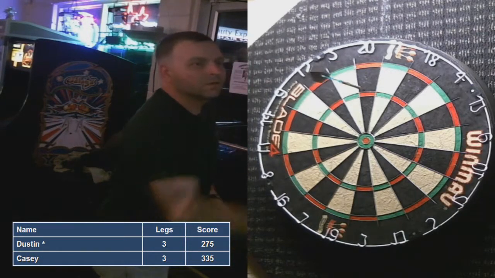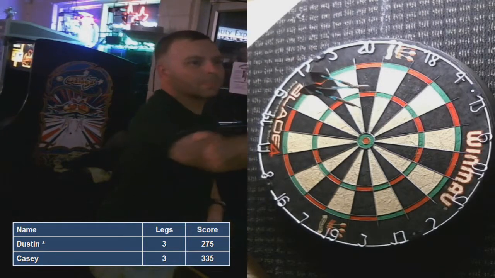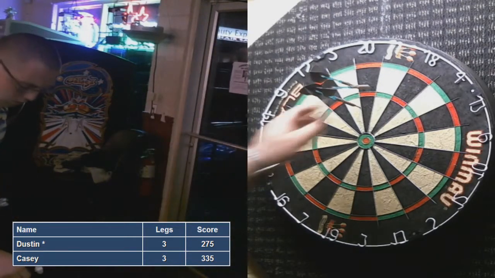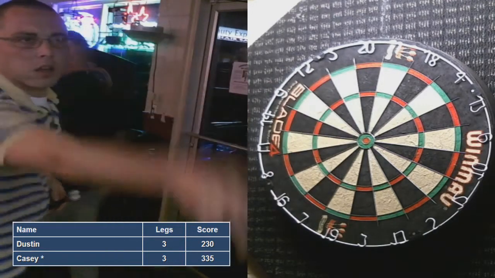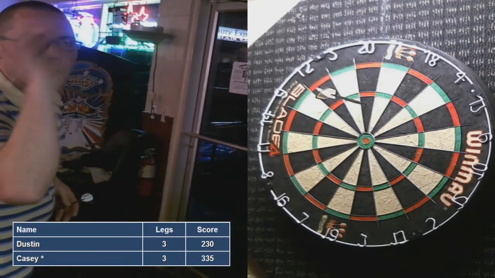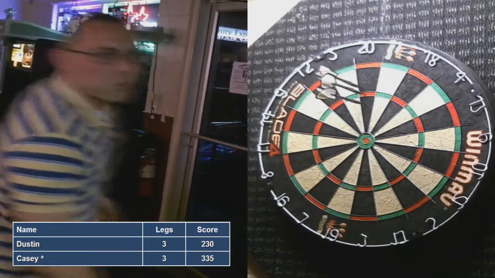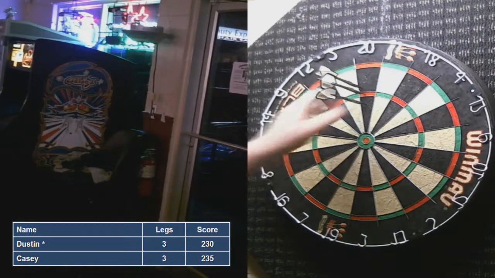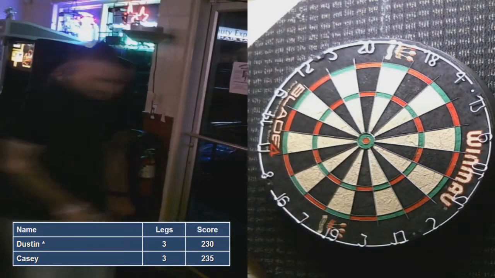It's what Dustin does now. Can he keep the pressure up? Can he go further ahead? He's only at 45, so left him 230. Another ton here from Casey puts him right back in it. And he knows it. Yeah, it's great. And he's got it. Superb. He's a proper competitor, Casey. He won't give you anything.